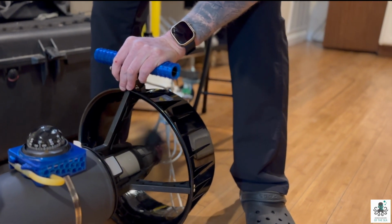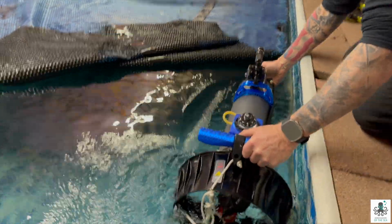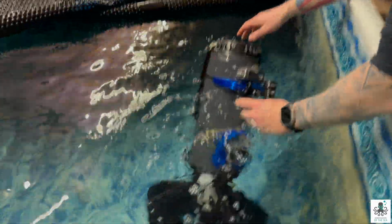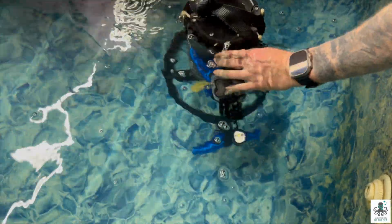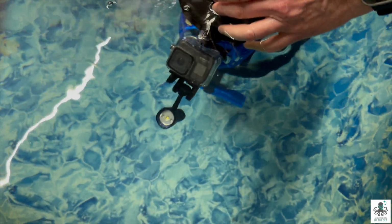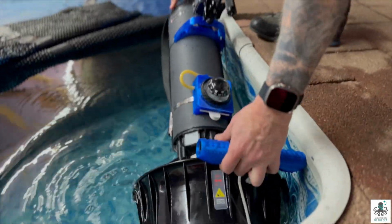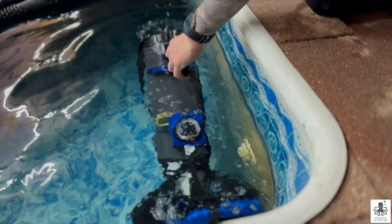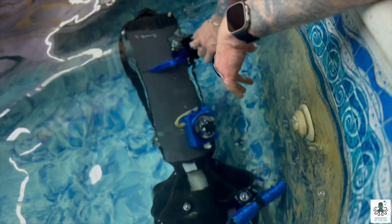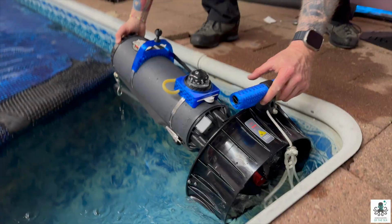Now we're going to get in the water and test its weighting. All right, this is going to be test number 1 for weighting. Put it in. Let's see where it floats. So it's still significantly nose light. Means we're going to have to add some weight to the nose here. All right, we've added some weight, and now we're going to try this again. Now we're negative. You can see that it's sinking. It's still nose high.